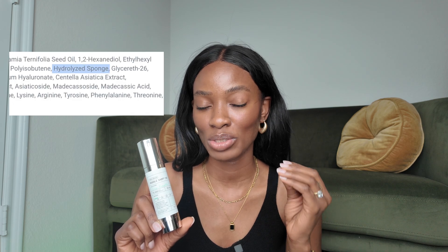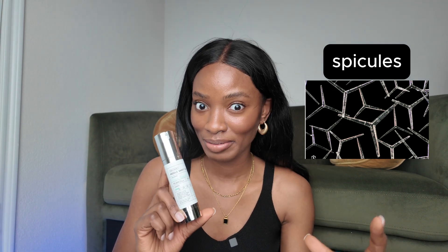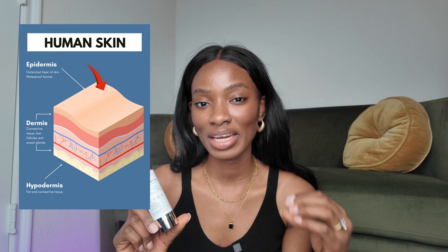This product contains little needle-like ingredients called hydrolyzed sponges — that's what you see on the ingredient list. The sponges are called spicules, and the technology is literally mimicking micro-needling. A big challenge in formulation is drug or product delivery into the deep layers of the skin. The skin has a stratum corneum, the outermost layer of the epidermis, and getting ingredients through this layer is very hard. That's why things like exosomes with receptors or encapsulated retinol have come onto the market.